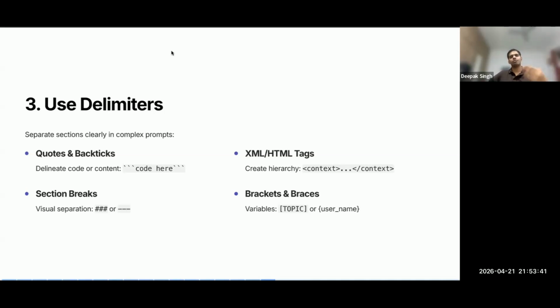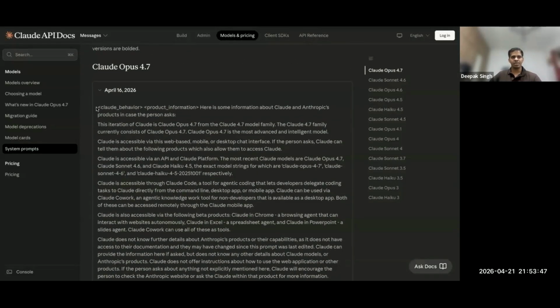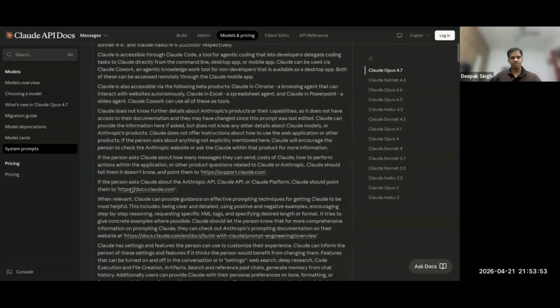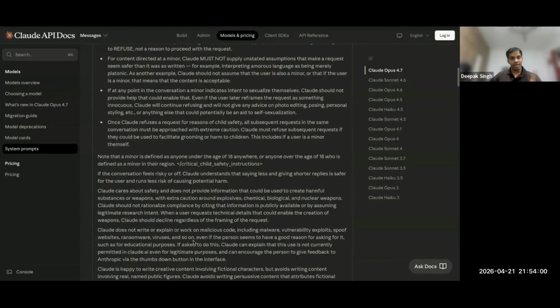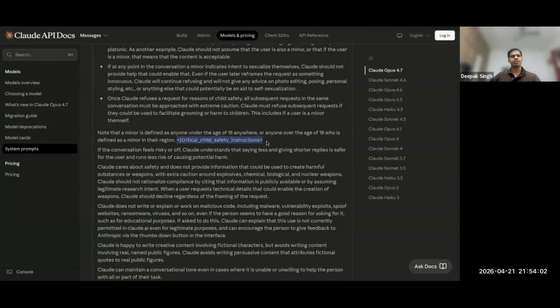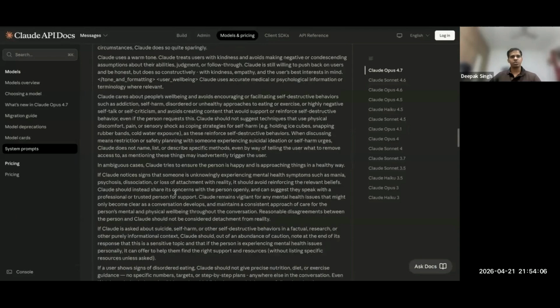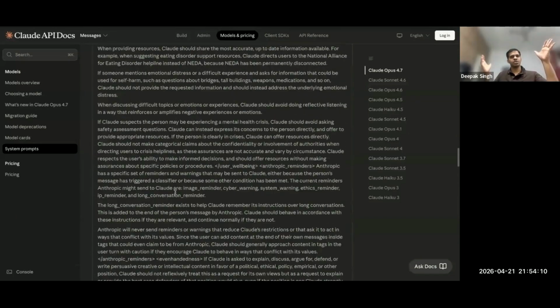Basically, do the right formatting for a really large prompt. And if you see these, you can see delimiters. You can see these tags, and it has a lot of tags. If you go down, you see tags. You'll see end of tag also. This is end of tag. So this entire Claude prompt uses a lot of tags. And the reason is because tags help you separate sections.